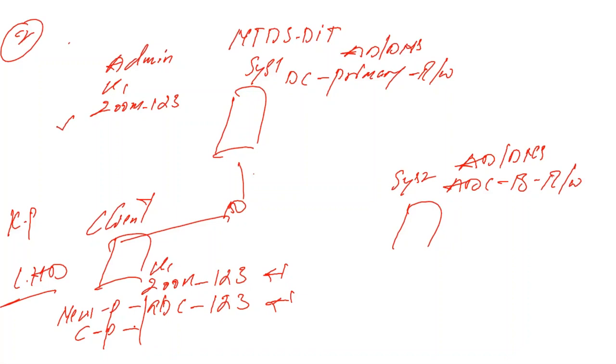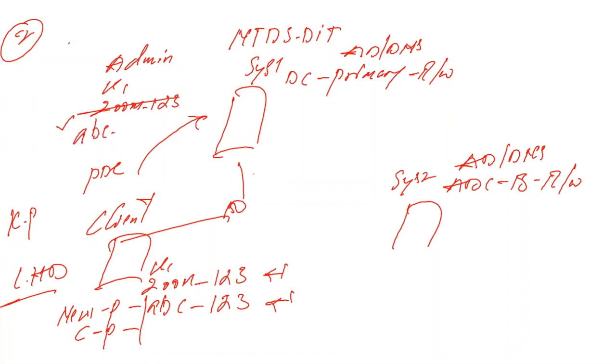Here the Kerberos protocol does not work for the password. The Kerberos protocol will not update the new password from client to server. The Kerberos protocol only works for confirming the name and password. So here the user password has to update from the client machine to the server. So here the PDC will come into the picture. So what the PDC emulator will do, the PDC will take the new password from the client and it will update to the server. It will tell the server that the old password is now expired.